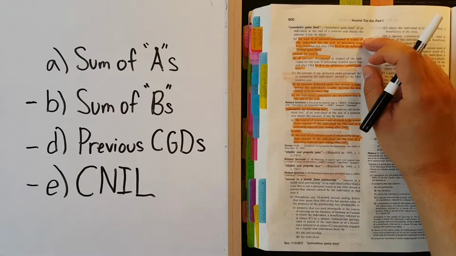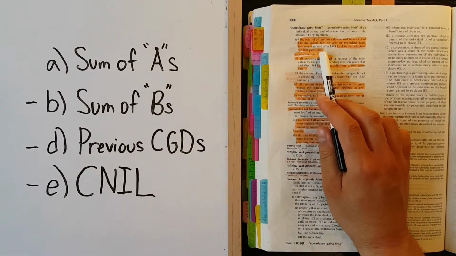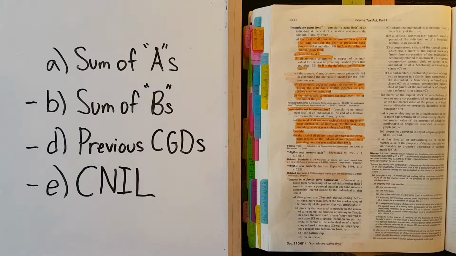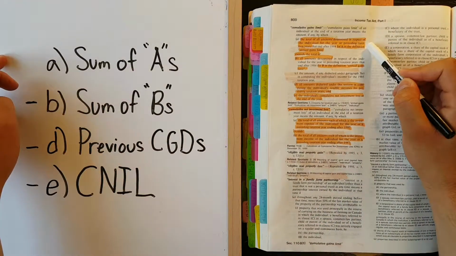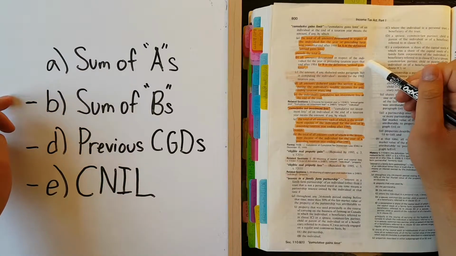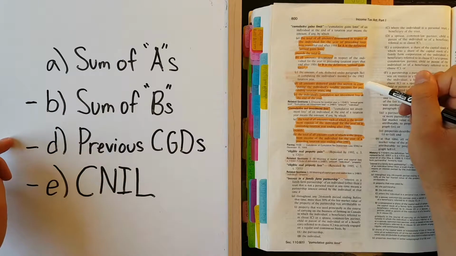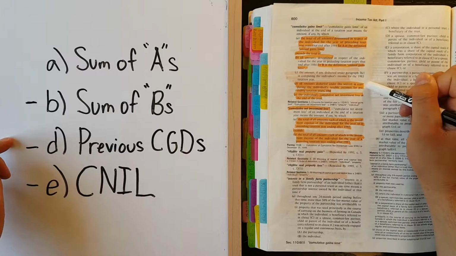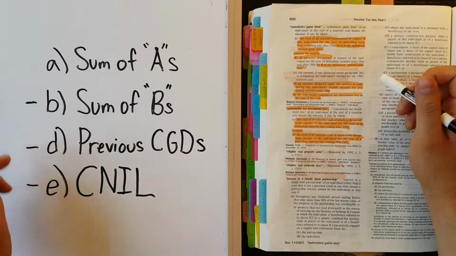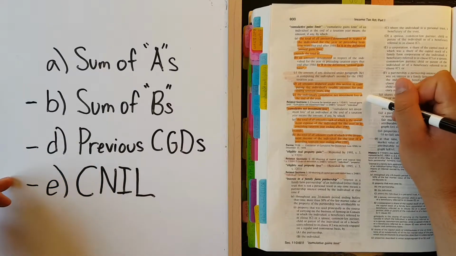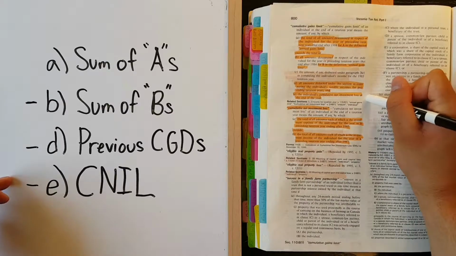So for A and B, we need to go back to our annual gains limit calculations that we just did. So you recall that the basic formula for that was big A minus big B. So A here is the sum of all the big A's from our annual gains limit calculations. And from that we subtract the sum of all the B's, and we also subtract the previous capital gains deductions that we've taken. Because you remember there is a lifetime limit on the amount you can claim under this section. And finally, we subtract the cumulative net investment loss up to the end of the current year.